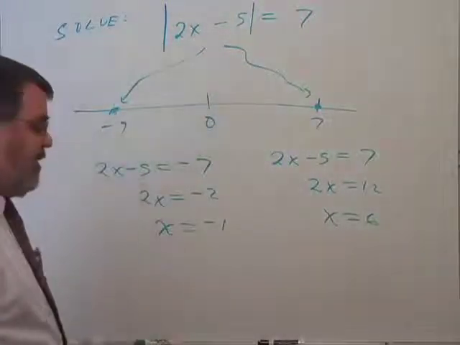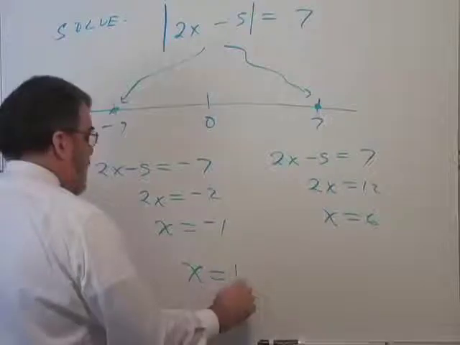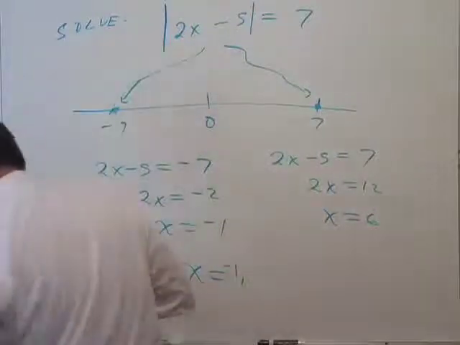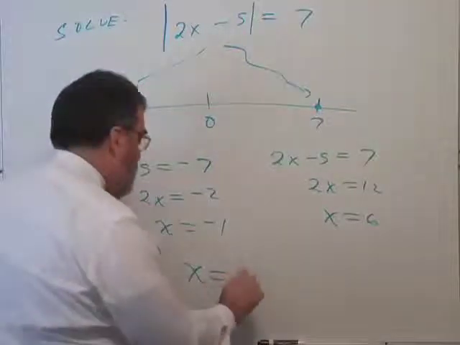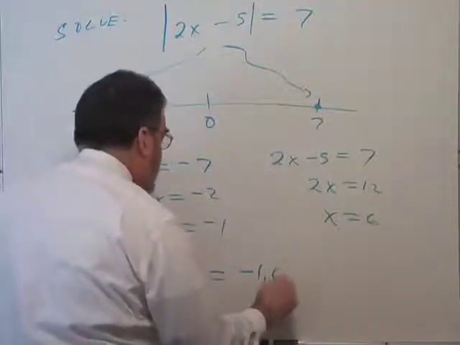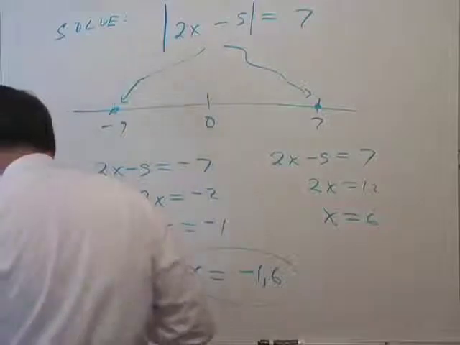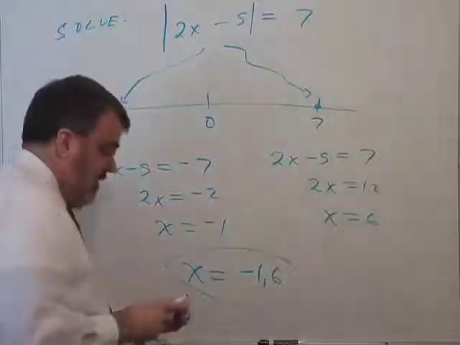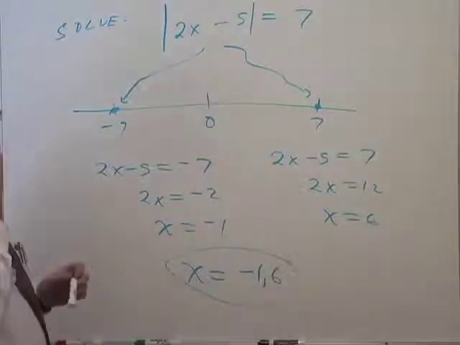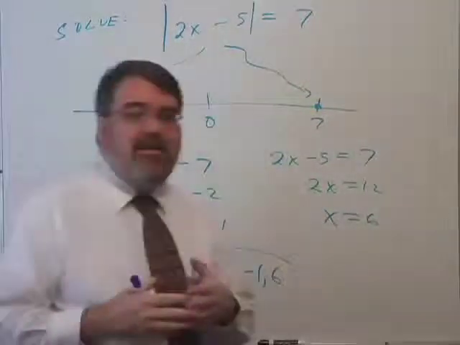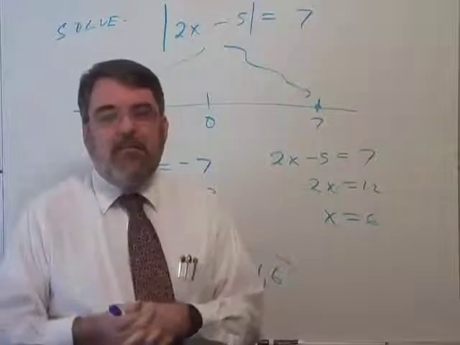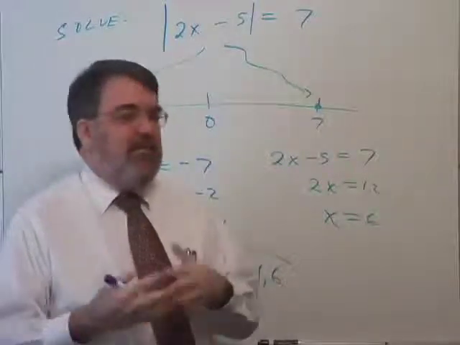I would prefer you bring that together into one solution, and I want to write it so that the negative doesn't get lost in the shuffle too badly. There we go: x is negative 1 and positive 6. So that's an alternate way of thinking about this. I think you'll find this ultimately to be a little faster, a little quicker to think through accurately.